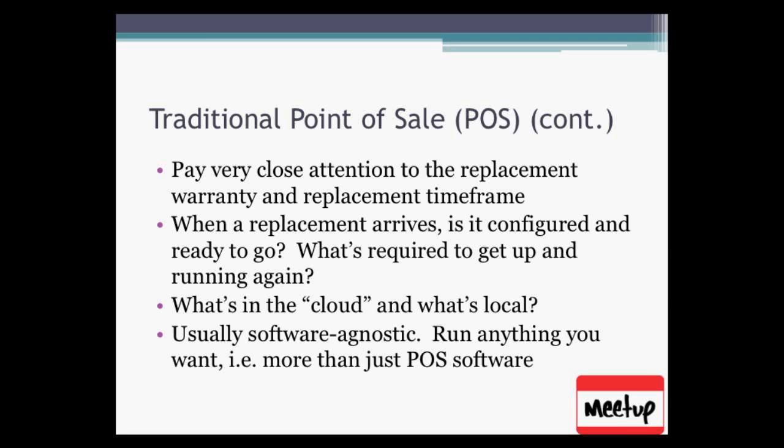A lot of places will offer the ability to send you a replacement immediately, then you ship the old one back within 30 days — the better companies will do this. You've probably experienced something similar with Amazon, where they'll refund you immediately and check when they get it back. When it comes to hardware, you want to understand what's being shipped, how quickly you have to ship back what you've got. Your business is on the line — you don't want to be boxing things up and rushing to FedEx when you just want to pull out a pencil and paper and do it the old-fashioned way for a little while.